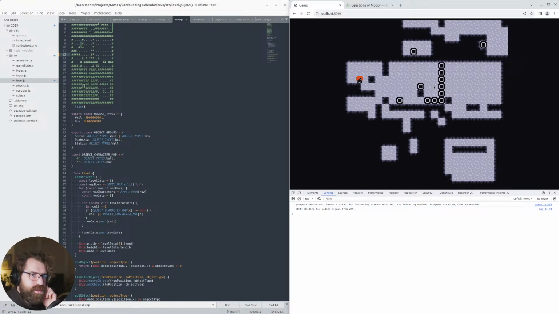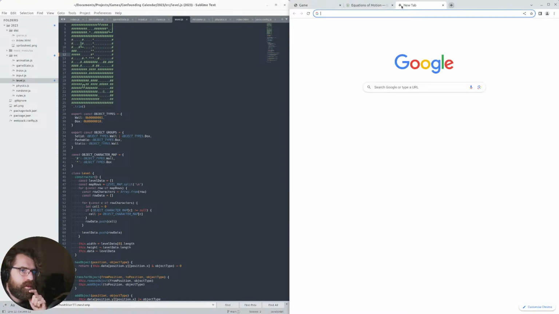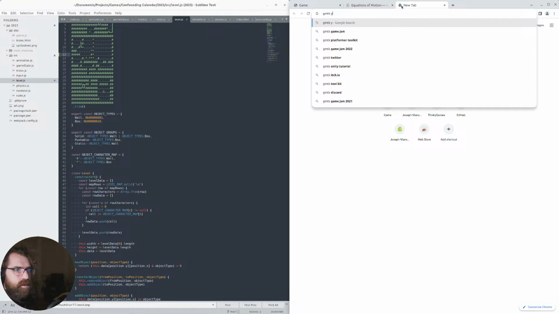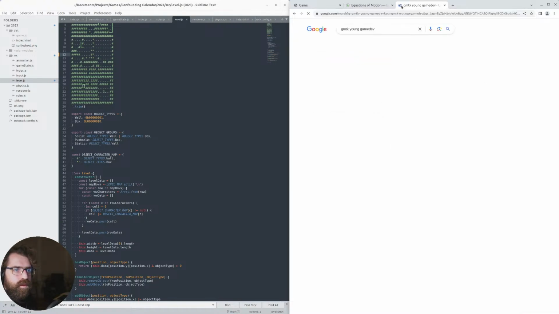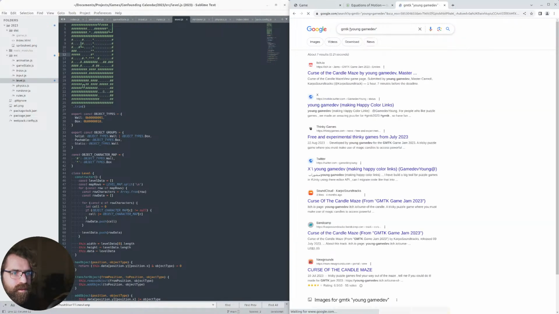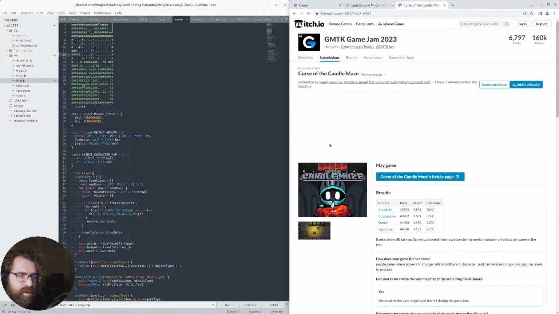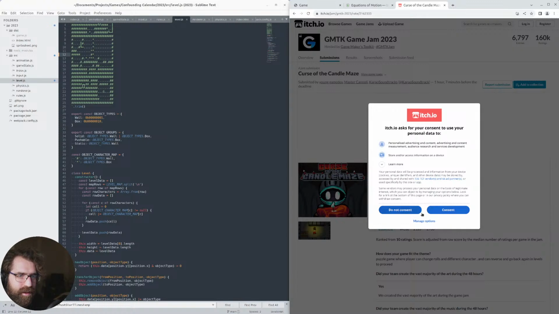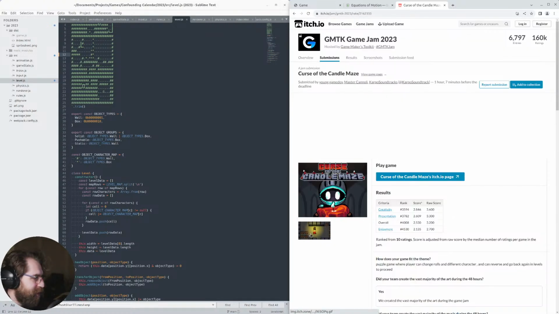What was your GMTK game called? Curse of the Candle Maze. I remember that. Oh yeah, okay. I included it in one of the Thinky Games articles.